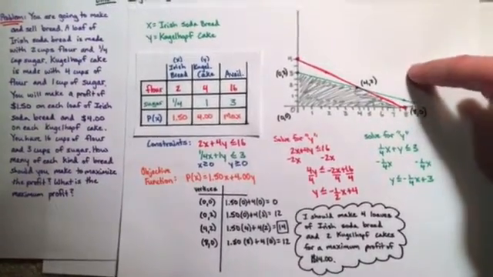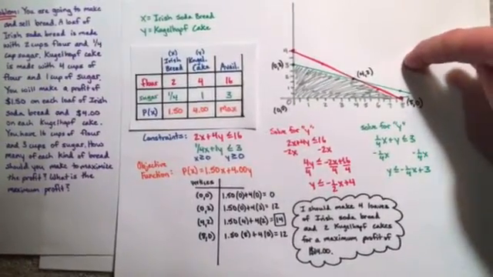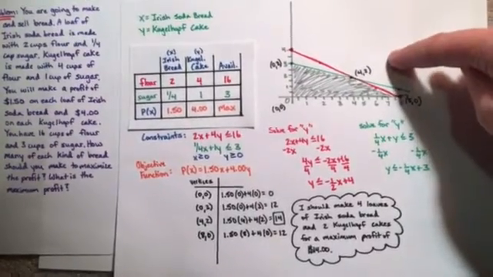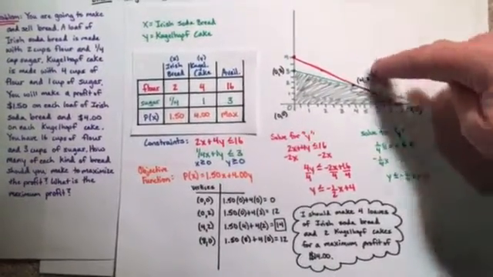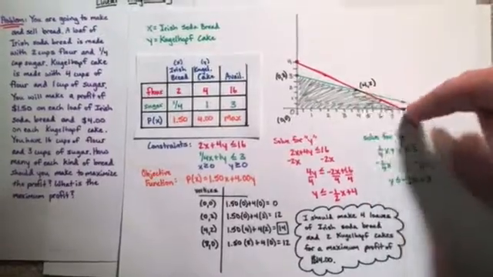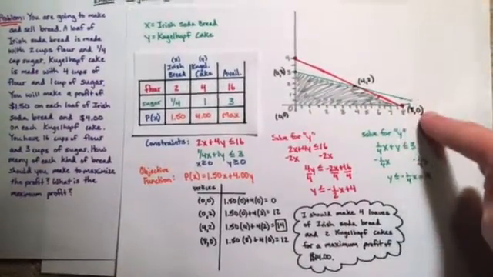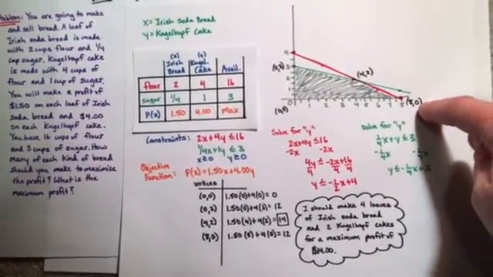It'd also be good to use graph paper. I just didn't have any at home with me right now, so I made a decent sketch. If you don't have any, you can do what I did. Just still be accurate with the points that you're going to pick out and try to be as neat as you can, but graph paper would help.